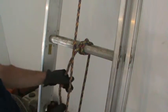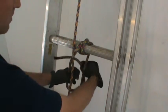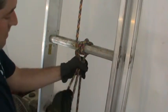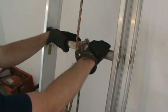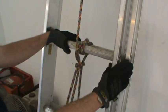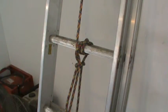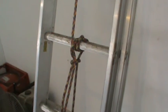So I kind of keep a spot here, go around, over, and then back, pull the rope back down through towards the bottom of the ladder. Cinch it up, and we're good to go. Now we can climb the ladder as long as somebody is heeling it. And that's how you would tie a halyard and secure it with a clove hitch.